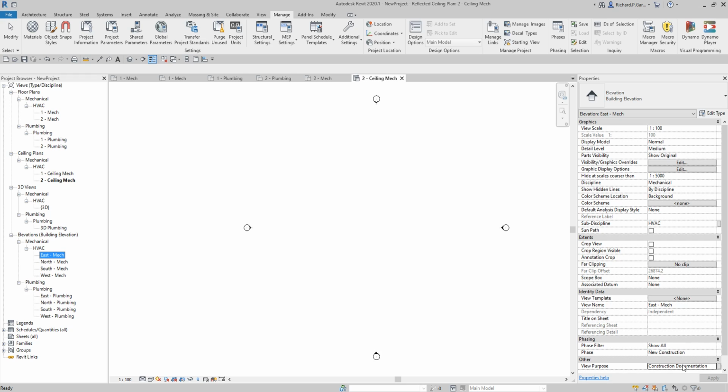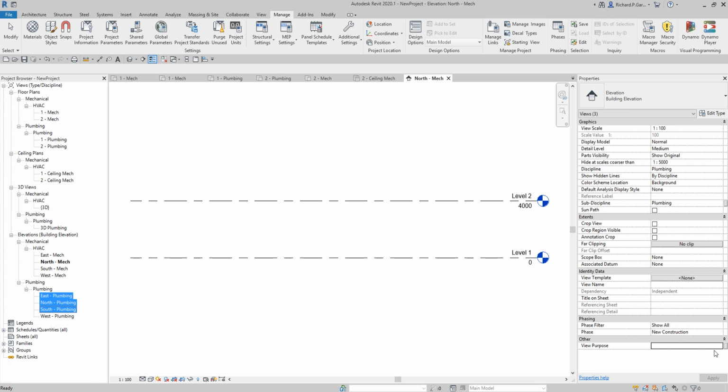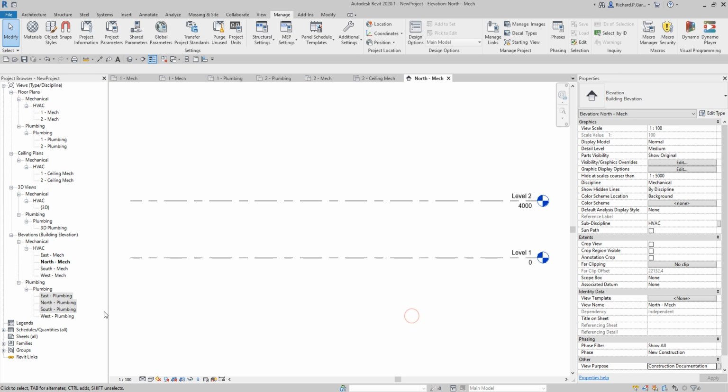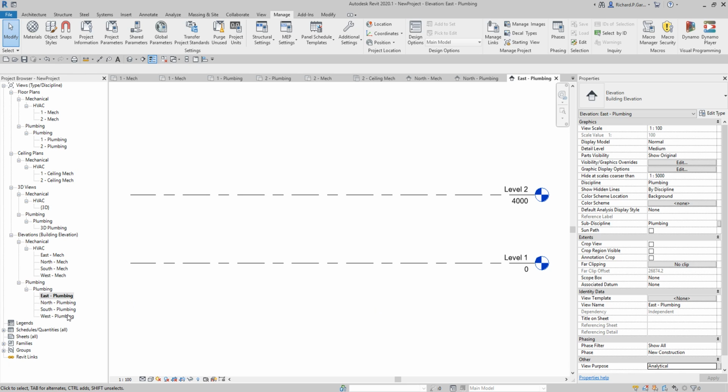Let me just double check. Okay, so it's already construction documentation. There you go. And for this plumbing, I'm gonna go ahead and select the three elevation, and then I apply that to analytical. All right. So this will be analytical, analytical. And then this one, I will purposely leave the view purpose here blank.